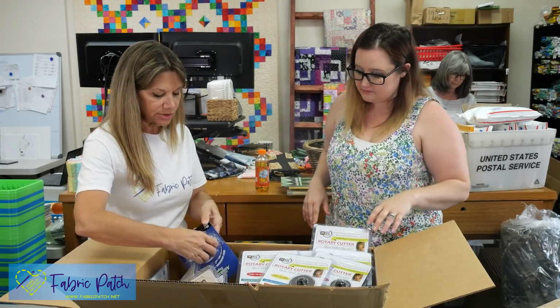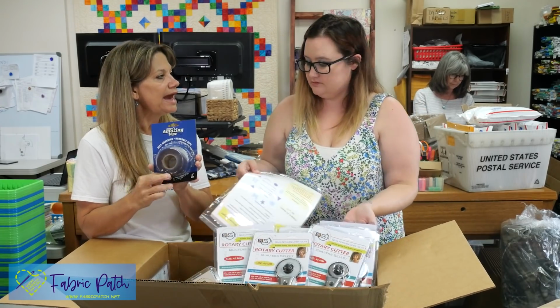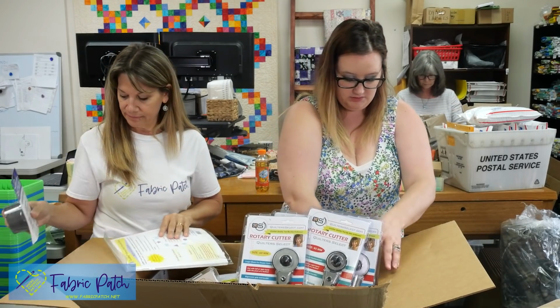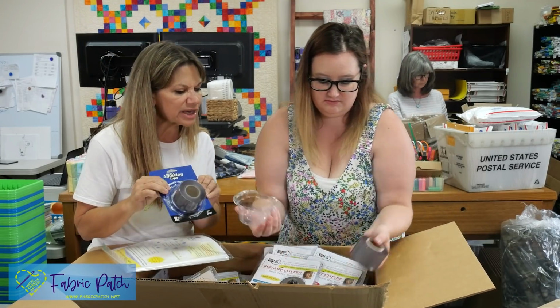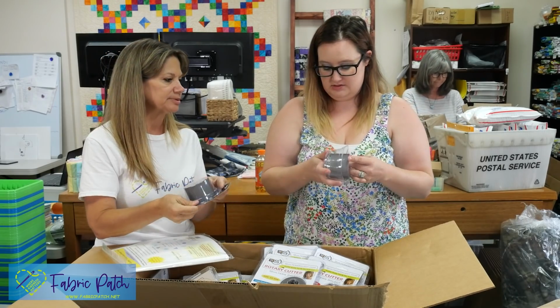And then the Hugo's Amazing Tape. Ooh. It comes in 1/2 inch, 1 inch, and 2 inch. We use this in multiple ways, but one thing that we do is, oh, are they all popped open? Well, this one has already been taped, so it's obviously popped open a couple times.